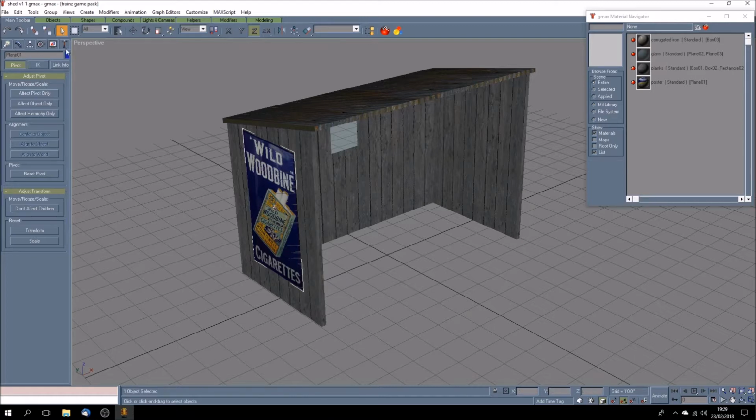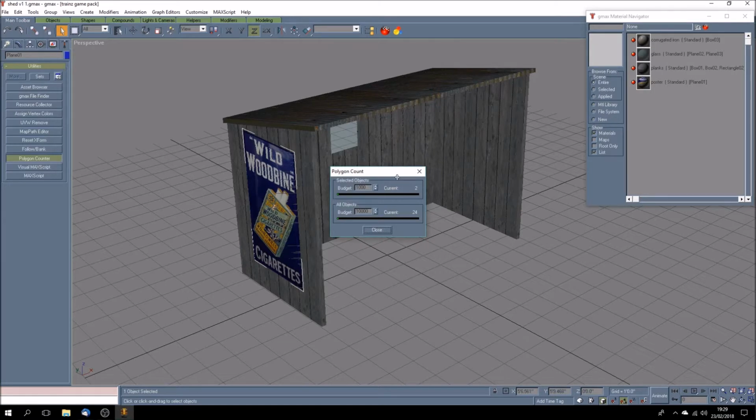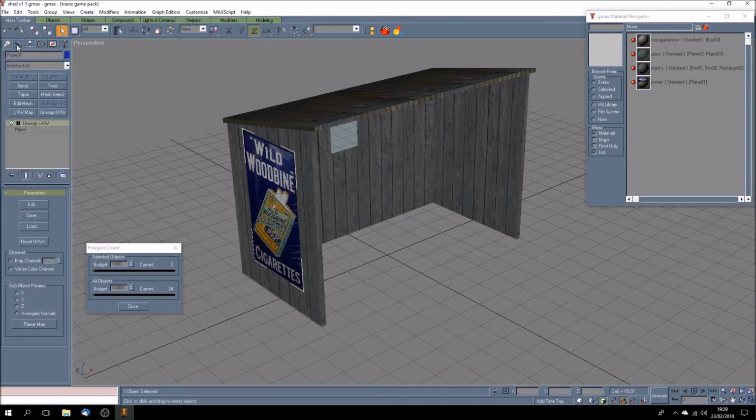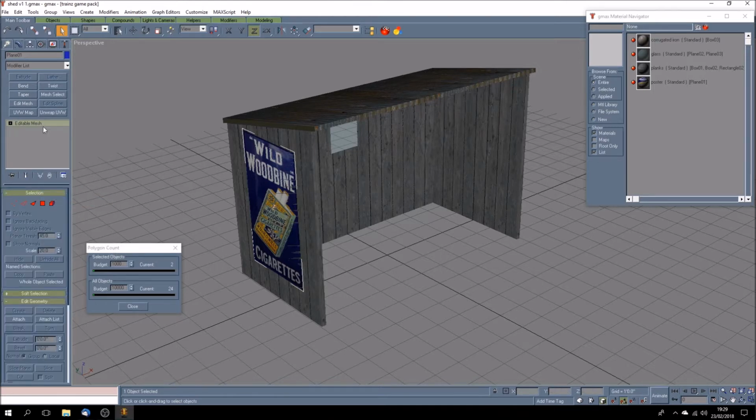Let me demonstrate just before I finish this tutorial. Here's the polygon counter. At the moment, this plane here, let's have a look in modify. It is a plane still, and I've just textured it, so it's 2 polys, which is not very much anyway. But we can still save, you always want to save polys. So let's collapse down to an editable poly.